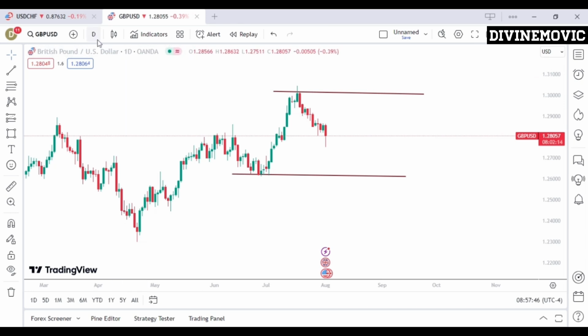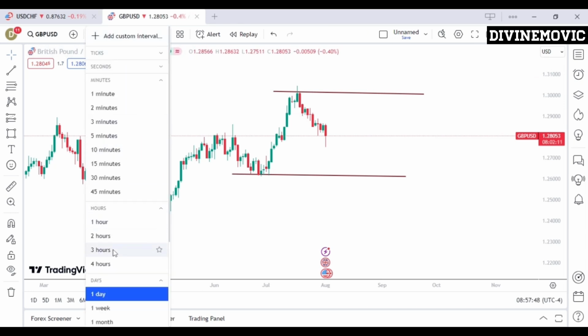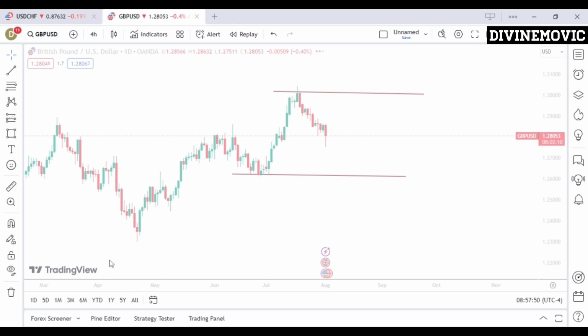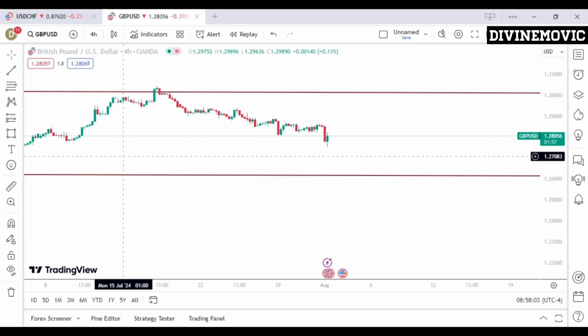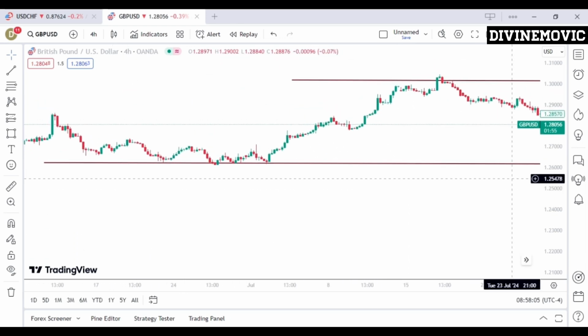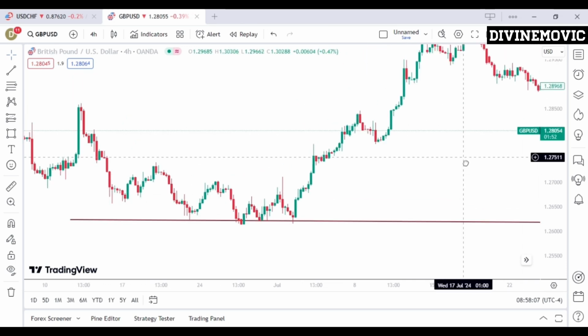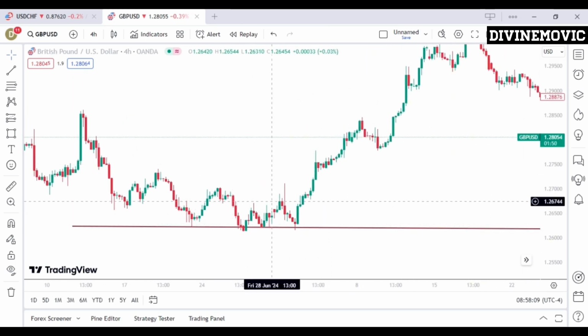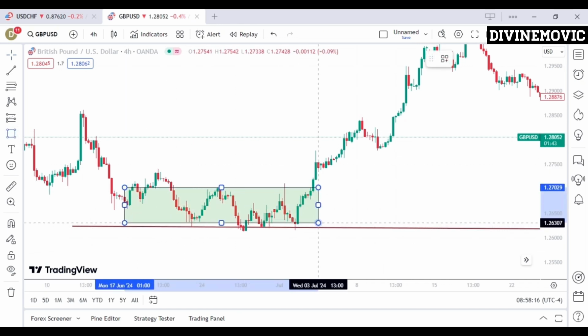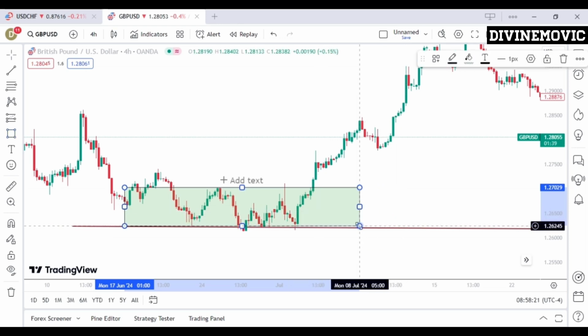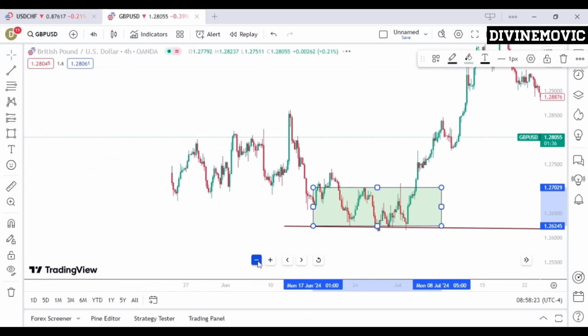Now, on the 4 hours time frame, what we're looking for is to understand the swing high and the swing low and be able to identify where the supply zone is, and likewise where the demand zone is. Is that correct? Yes. Now, looking at this first point here, we can clearly see that this point is a point of consolidation. That means price was basically ranging at this point, and there's a reason why price was ranging at this point, right?